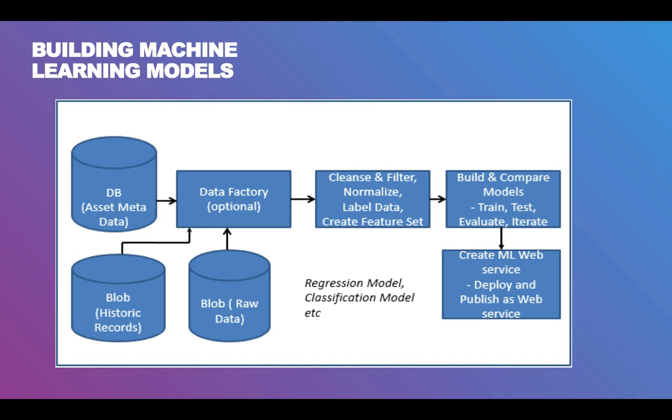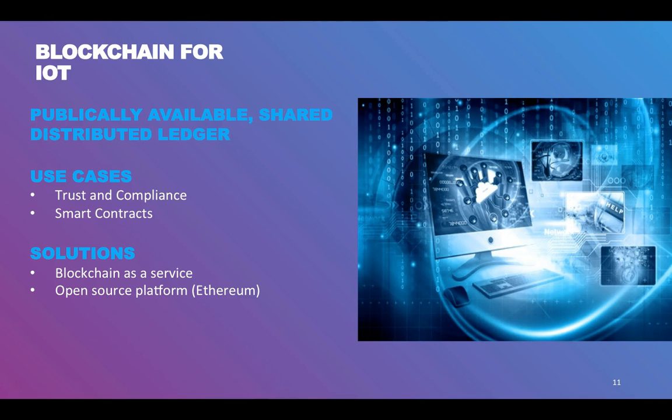The first step in any machine learning process is to cleanse and normalize the data, then train and evaluate iteratively to get the desired level of accuracy, and deploy the model as a service which can be called as part of your application. You can try out various machine learning models like regression and classification, or create an ensemble model to provide improved results from various machine learning models. And this completes one end-to-end flow.